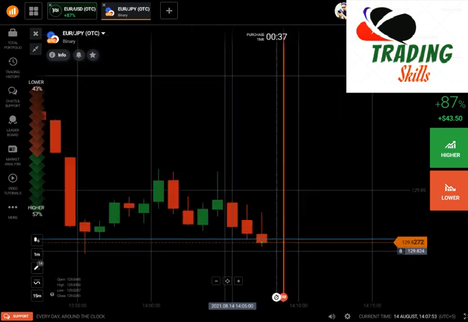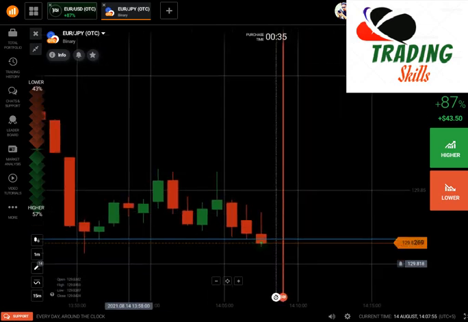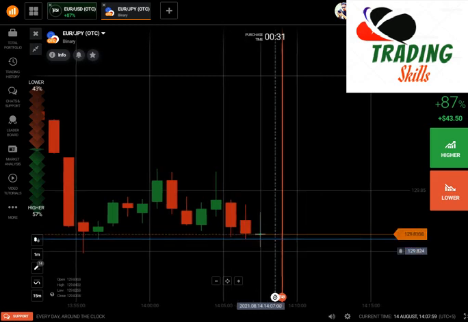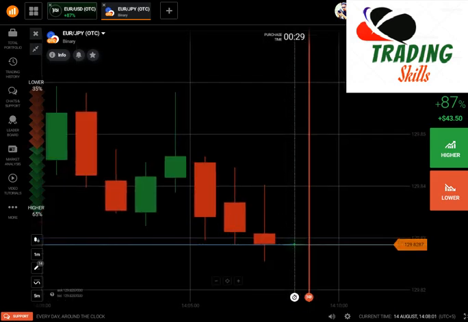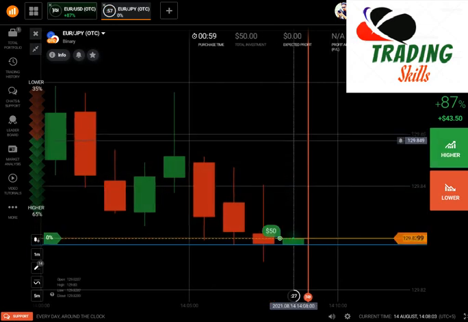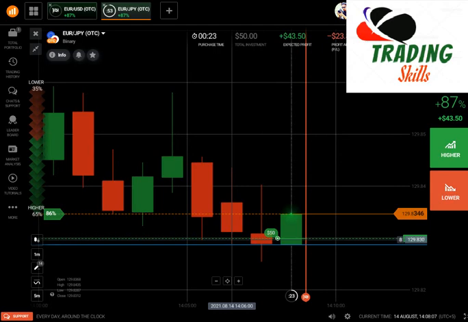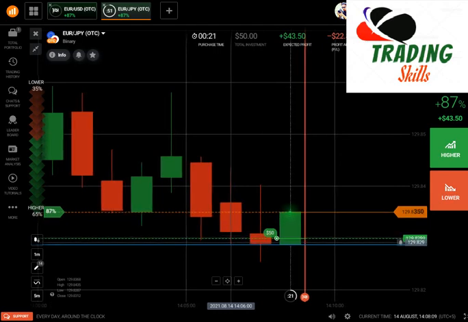So I will wait, because this is the level. Okay, now I can go here with the buyers because of the level. I took my trade here because of the levels, so still there is no breakout. Okay, why is there no breakout?